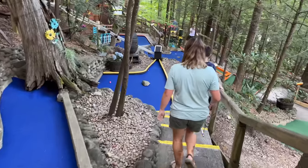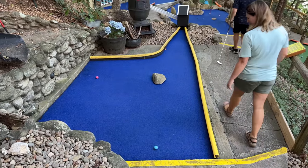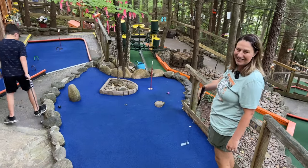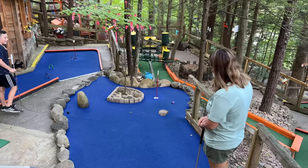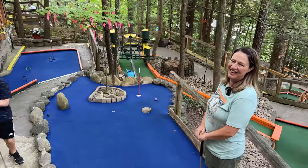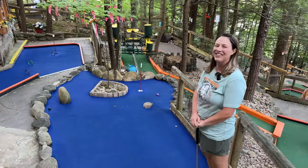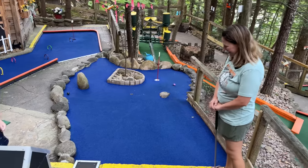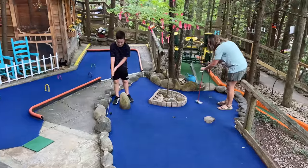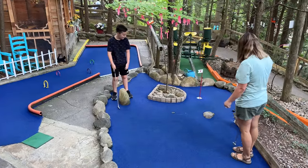Oh, mine's way down there. Mine was on the far right. Don't use the far right one. And there's mine. So you were on the left one, Brie? Yes, left one seemed to be good. So if you're watching this video and you're going to come play here with your spouse, I'll take the left one and I'll give you the choice. You can take the middle or the right one. So the left one is the one to be on. Yeah, middle's not bad. Good job, Mama. All right, this is a hard shot for Micah. Oh, that's a tough one.